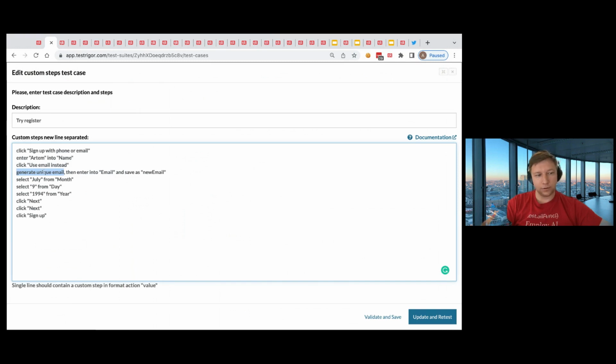Once you generate the email, not only is it guaranteed to be unique, but also you can actually check it. You can get the actual email in that email box which you have just generated, when you're entering that email, and then you save it for future reference.